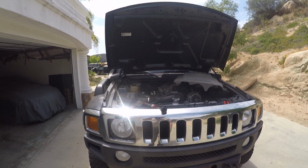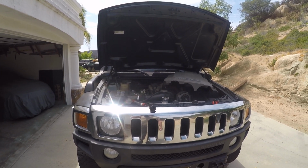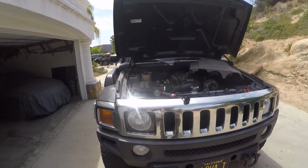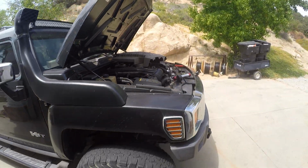I just happened to catch it, and so I didn't overheat mine. I only lost a little bit of coolant. But had I been 2 hours from home, I'm not really sure. I probably would have pulled over and had it towed, or I would have kept topping it off. So you want to be careful with coolant leaks. If it's a coolant leak, it will bite you in the butt. So there's your lesson today, people.